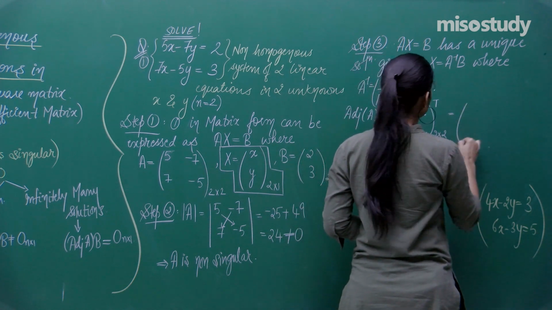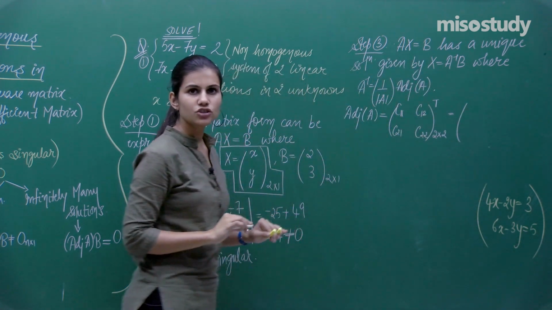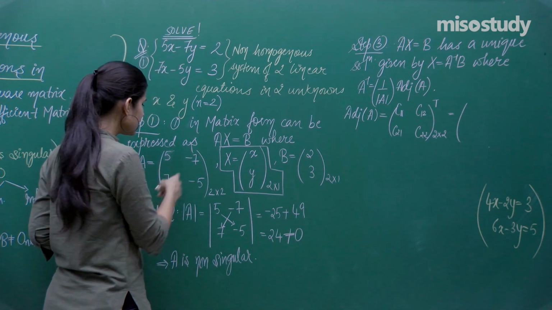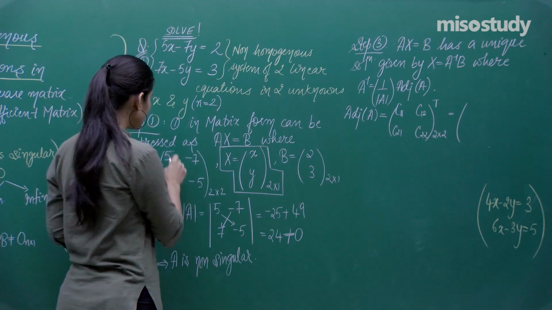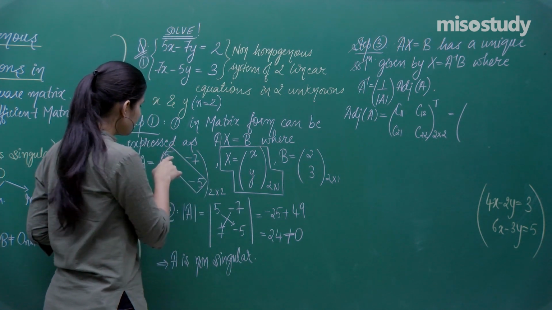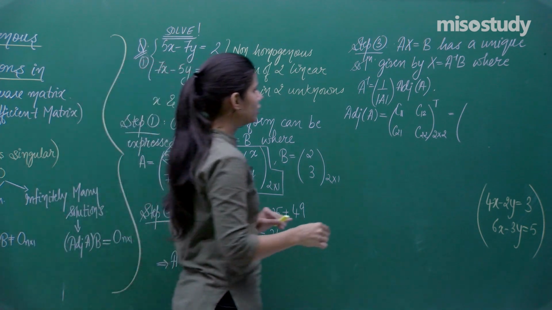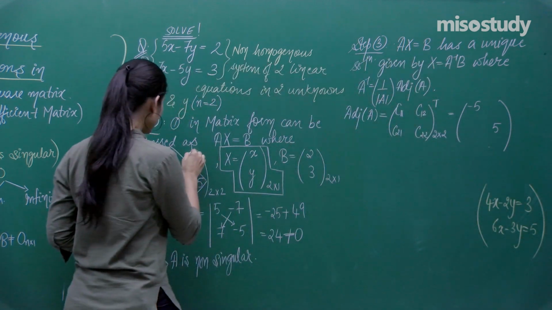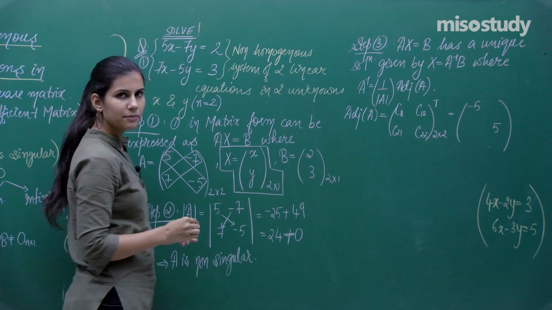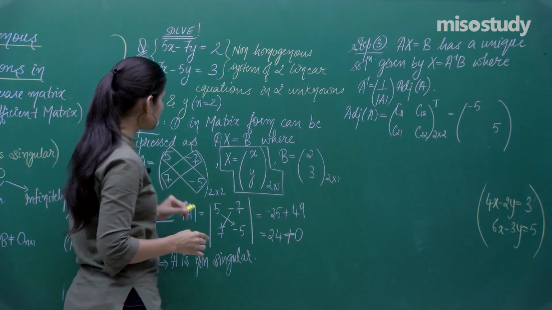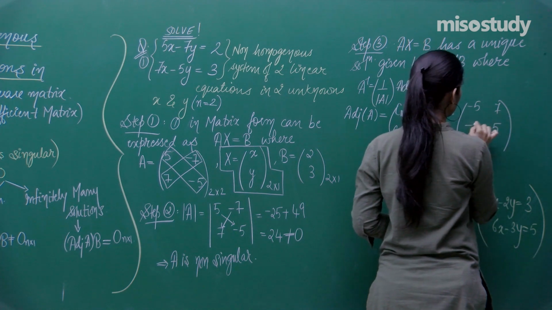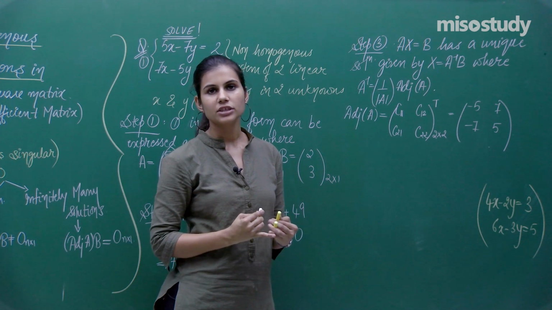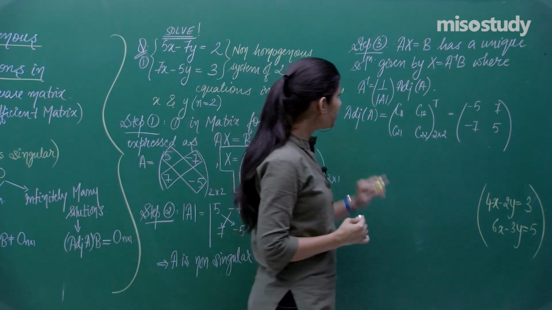So what is this matrix? This matrix in shortcut we know is obtained by interchanging the diagonal elements and changing the signs of the off diagonal elements. These are your diagonal elements. 1/1th becomes 2/2th and 2/2th becomes 1/1th. So you get minus 5 here and 5 here. And when I am talking about the off diagonal elements, I keep them the same in magnitude. I just change the sign. This becomes 7, this becomes minus 7. So you interchange the diagonal elements, and you change the signs of the off diagonal elements. This is your adjoint of A.